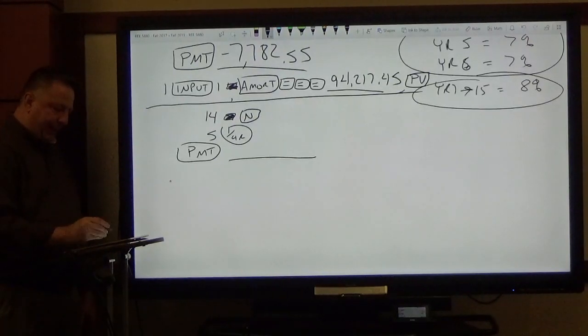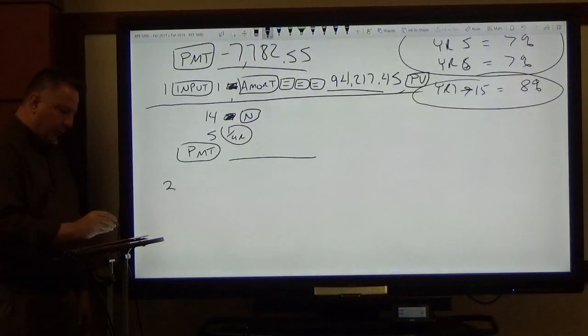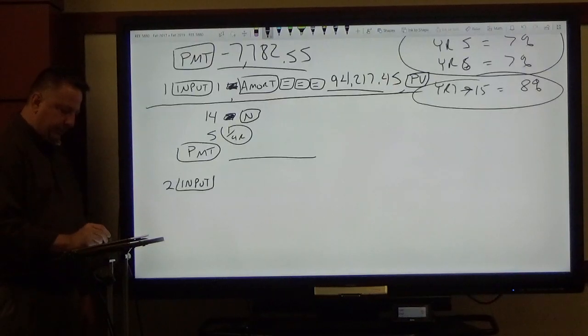Then that interest rate lasts for how long? 2 years. So as I said, you treat it like it's a brand new loan. In this case, we can do either 1 input 2 or 2 input 2, it doesn't really matter. Same number, because it's the balance. Yes.